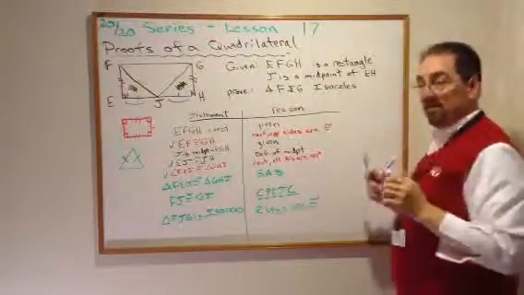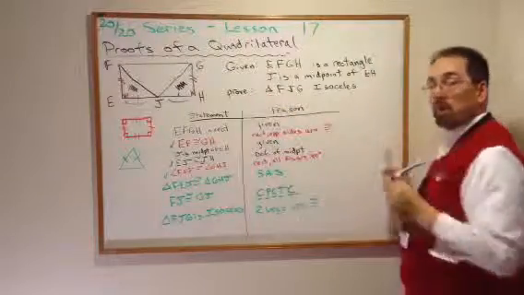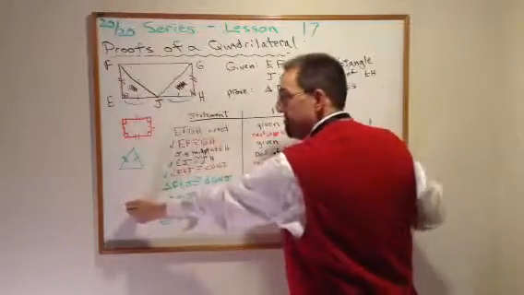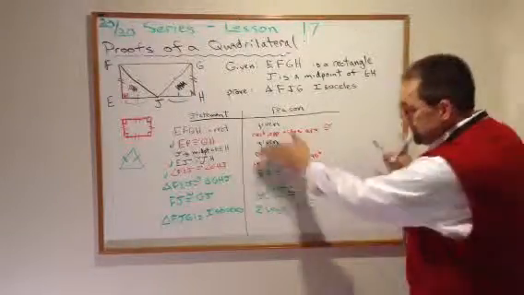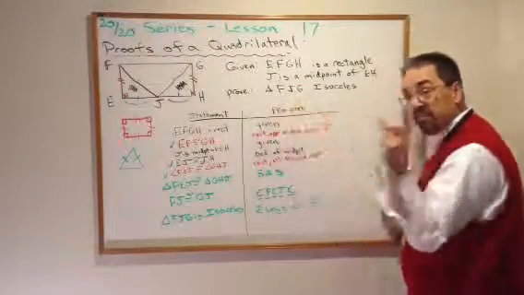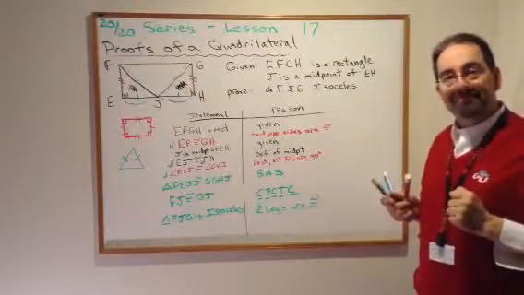How can we go from the given, mark your given, to what we're trying to prove? Build a roadmap off to the side, then start to write it up. If you get confused and you don't remember some of these specific vocabulary words, write it out in sentence form what you're trying to show.